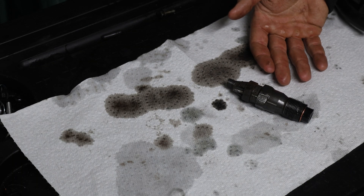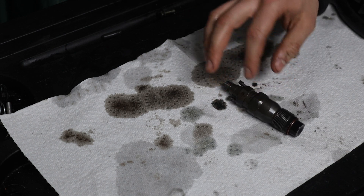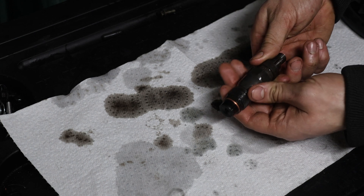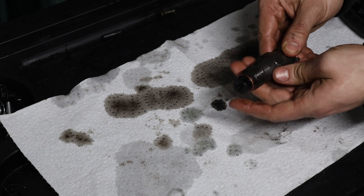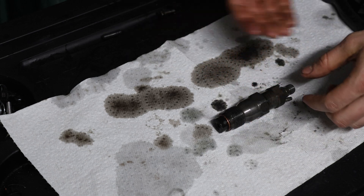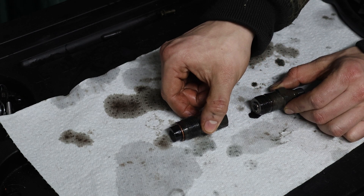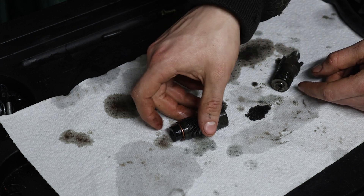I've already cracked open all five injectors. You're probably going to need someone to hold down what you're fastening this with, because these are torqued to 80 Newton meters and they are really tight. Since they've already been pre-loosened, I can now turn them by hand. They're really disgusting on the outside. I just hold them horizontally and then pull out the component.